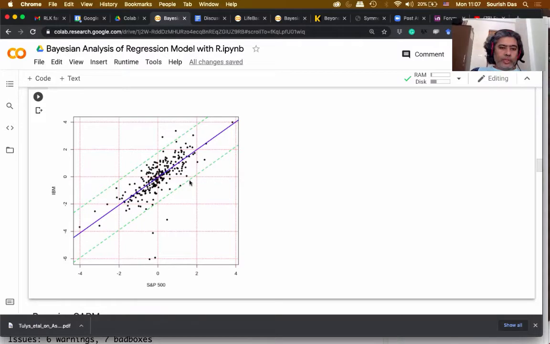interval. So it basically tells us that if we expect on a given day that S&P 500 say goes up by 1%, then how much it can fluctuate. So this is the amount we can expect that it will fluctuate. So my IBM return can fluctuate between a little less than 0 to up to 2 point something. So the return could be anywhere between this range. So this is the idea.